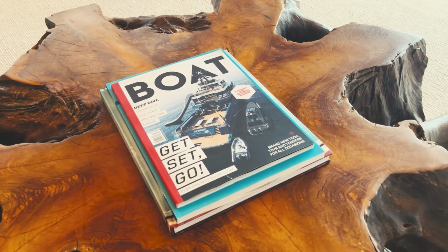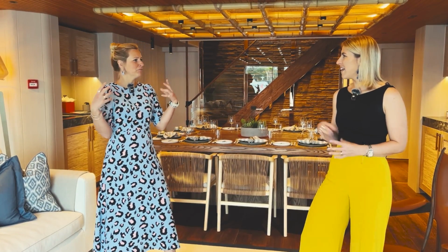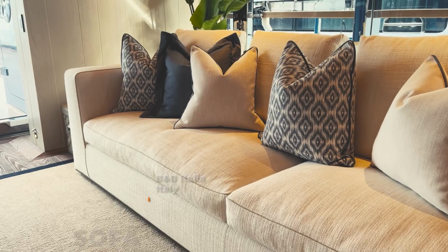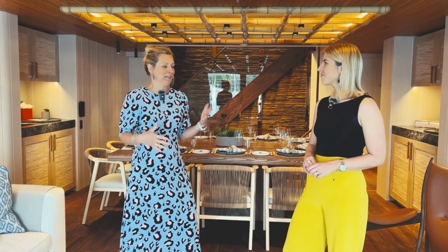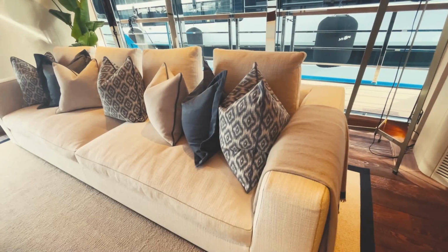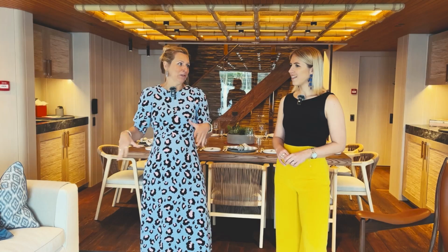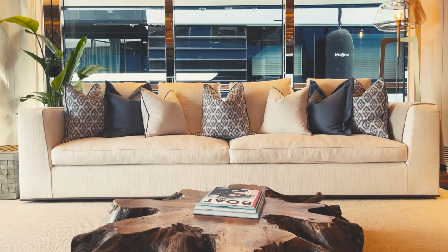Yeah, I think that's one of the real things you will see throughout King Benji, is these organic textures and just like living, feels alive. So everything you touch has a texture. The sofa is from an Italian brand, BB Italia. Incredibly comfortable and stylish, but as with a lot of things on boats, it's what you don't see in the engineering that goes behind these things that is actually the challenge for us. So you can't just have a sofa laid on a rug, because when you go to sea, things move and shift around. And so underneath, this sofa has actually been sea fastened to the floor, so it's nice and secure.